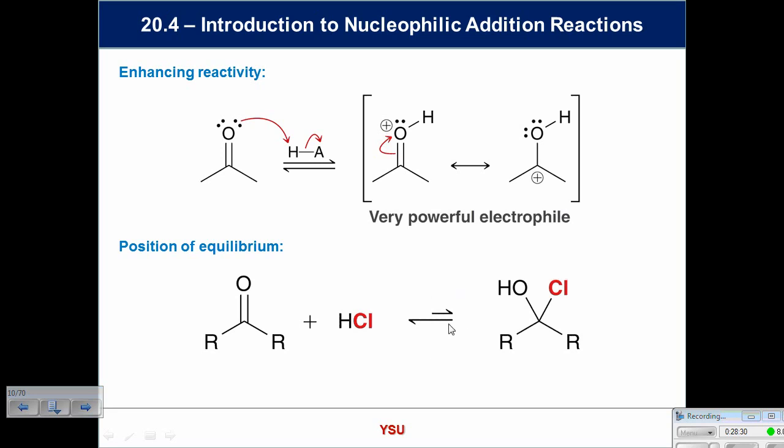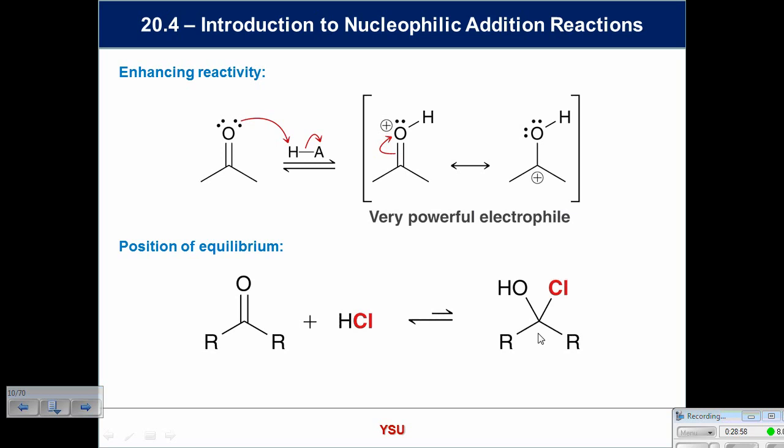The equilibrium here suggests that this side is favored, and that carbonyl is not bad. It's worth about 170 kcals per mole. You'll see that number in the near future. And chlorine's a good leaving group. Plus, how big is chlorine? It's large, right? So you're now putting an atom on a carbon which is sp3 hybridized, and maybe that chlorine's starting to cause some compression problems, and maybe it doesn't want to be attached there. That system to us is useless. We don't use that system at all. But it does exemplify where we go in the near future.